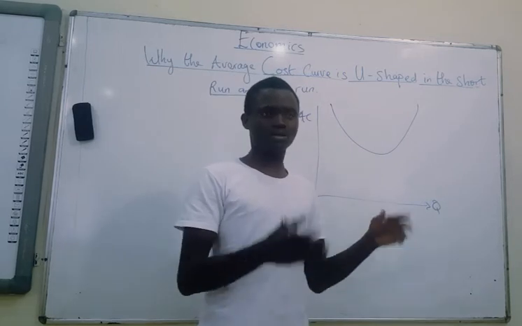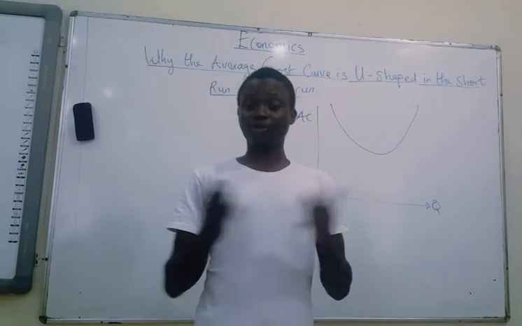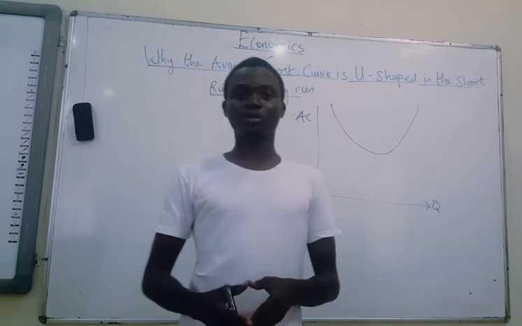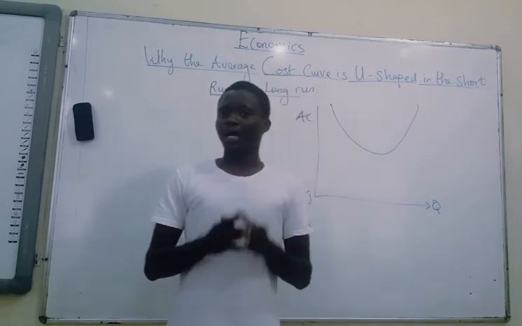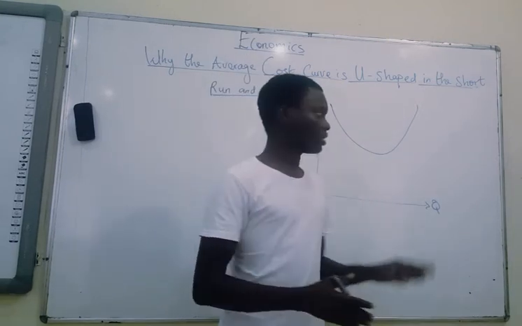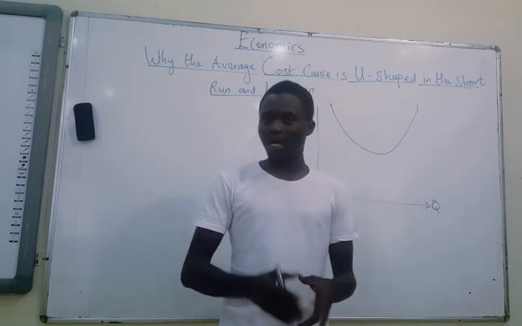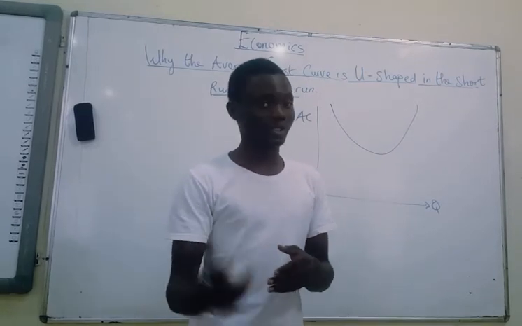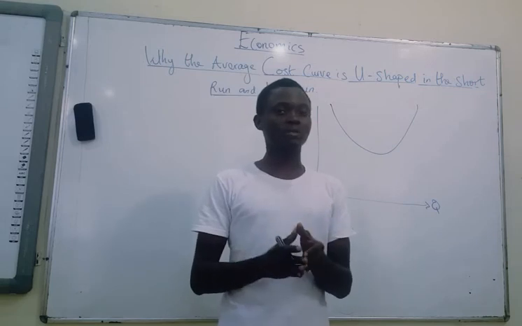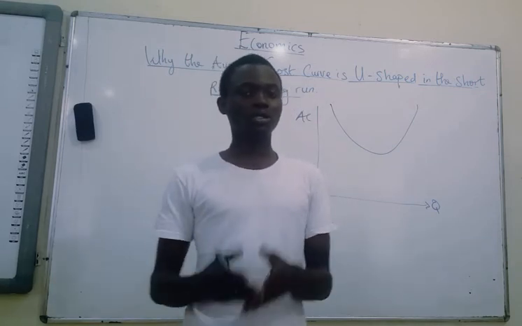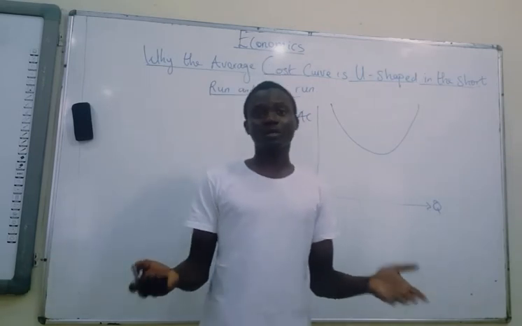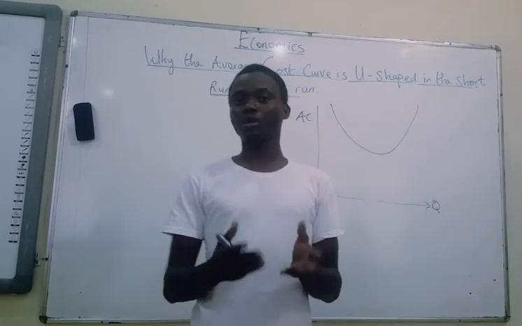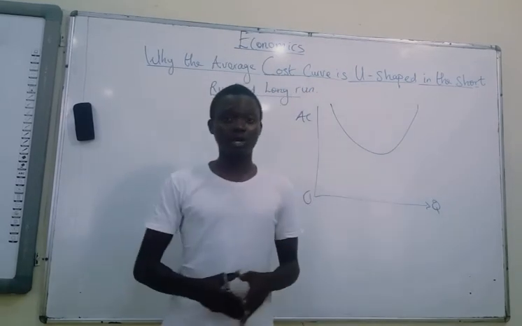So what is the relationship between that and our average cost curve? Why does that explain the U shape? But before that, I'm going to draw a table on the board. I want us to know that the law of diminishing returns is what makes the average cost curve U-shaped in the short run. It says that more of a variable factor of production is added onto a fixed factor. That tells you that the law of variable proportions does not work in the long run, because in the long run there is no fixed factor. So it must be something else that is responsible for the U-shaped nature of the long-run average cost curve. Now let's get back to this.